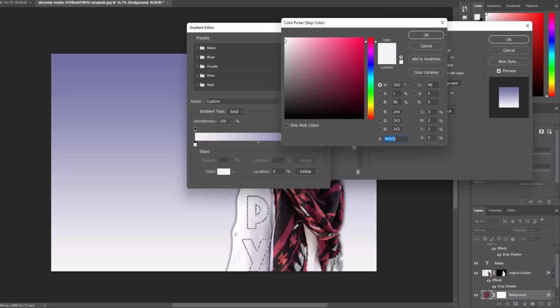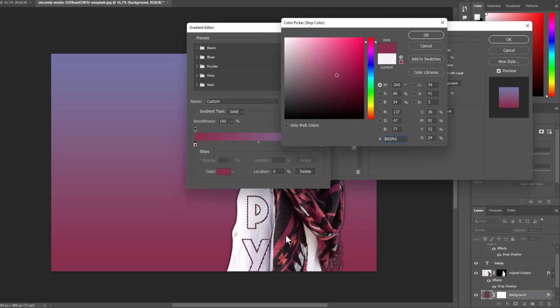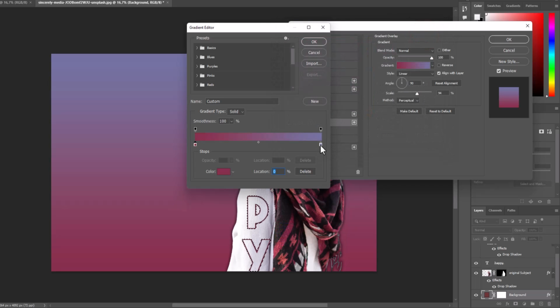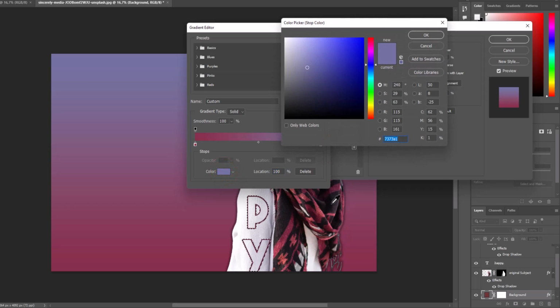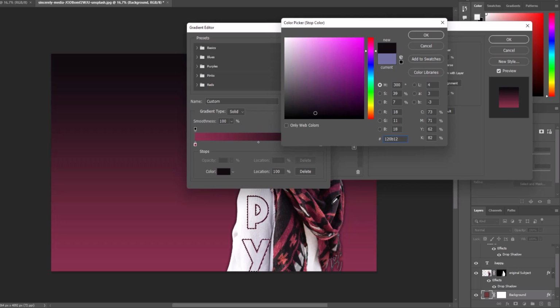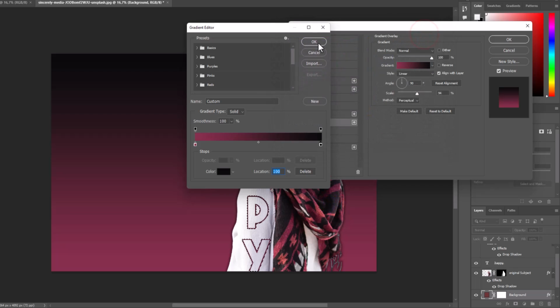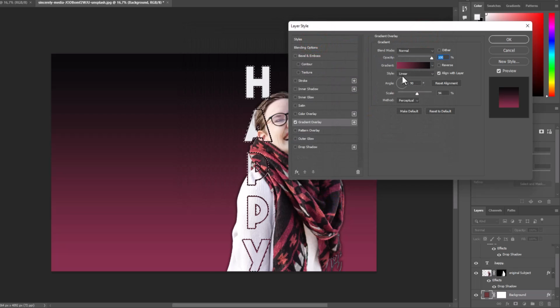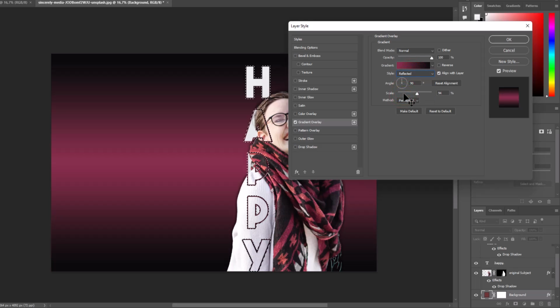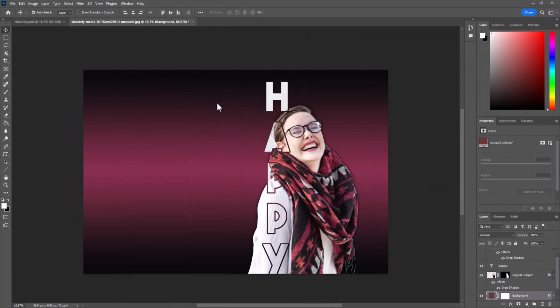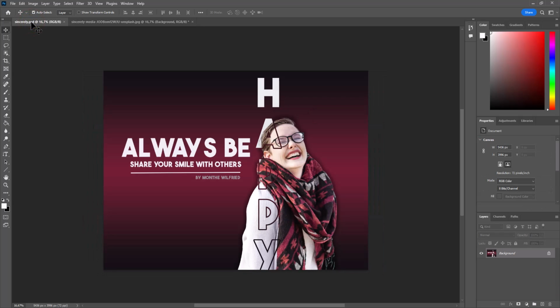You can take the color here on her shirt again. We're going to take this pink color, press OK, and then at the right side you click, and then we're going to take this dark color here. Make sure you click here and press OK. So we are good to go. And then in the style here, we are going to take the reflected, just like that, guys. So in the styles, we took the reflected and pressed OK. As you can see, we have pretty much the same result here.